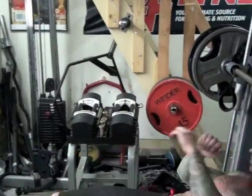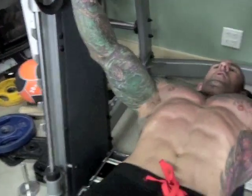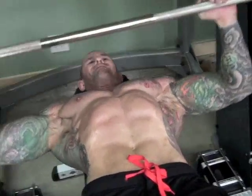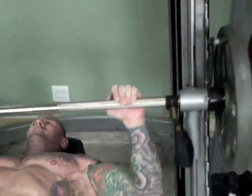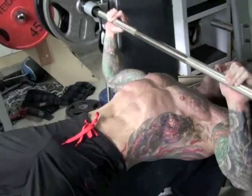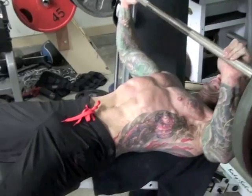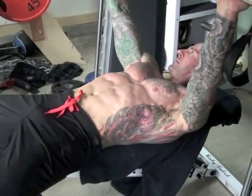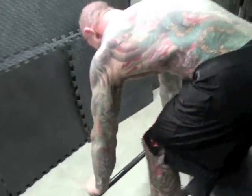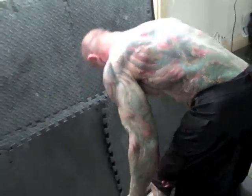After you've done your cardio acceleration, you go right into your set. In this case, I'm doing the Smith Machine Bench Press. In this workout, I'm actually doing some supersets — supersetting chest with biceps. So I'll do my superset: Smith Machine Bench Press, then go right into my bicep exercise, in this case the seated biceps curl.